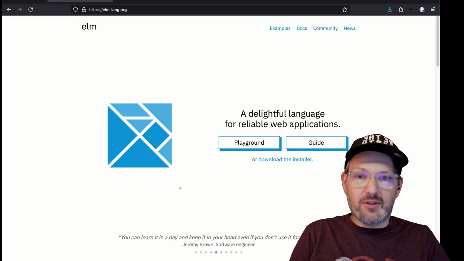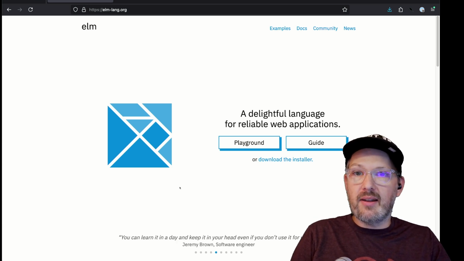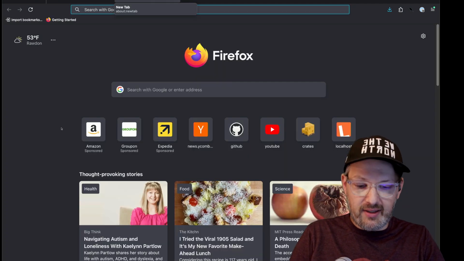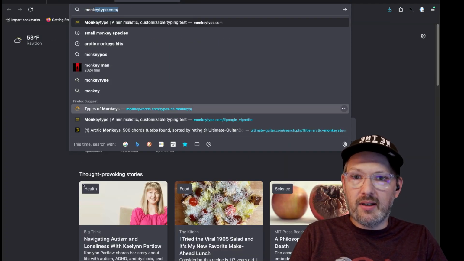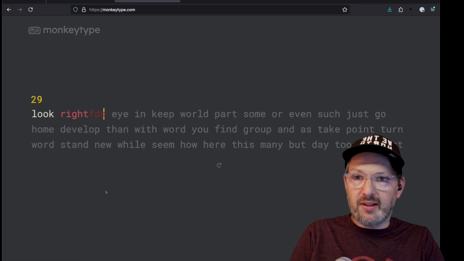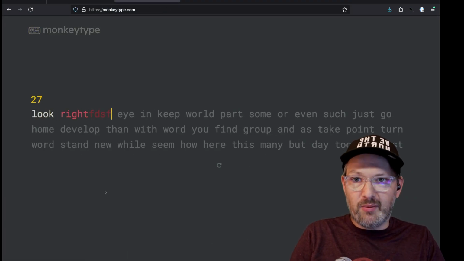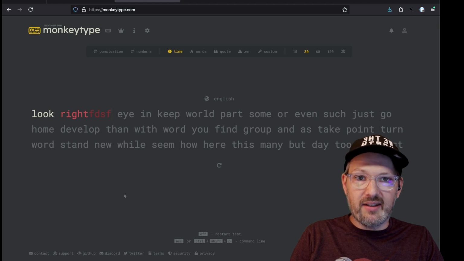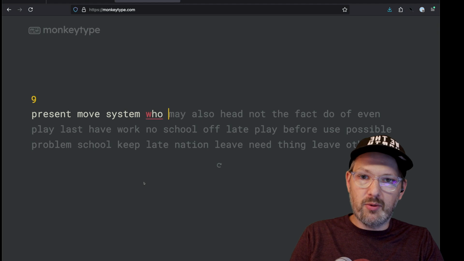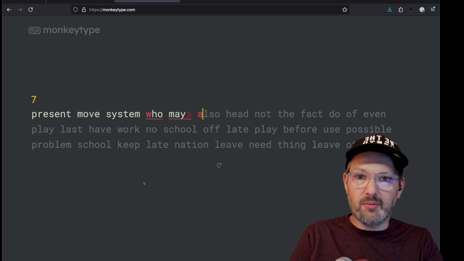Today I want to code a little thingy like a touch typing trainer, something like monkeytype, monkeytype.com, where you type things and then it tells you whether you're wrong or right, and in the end it gives you some nice stats about how fast you're typing.